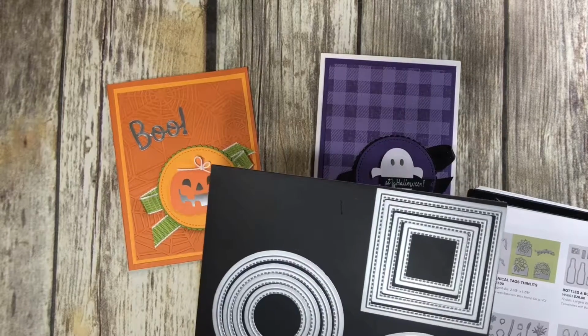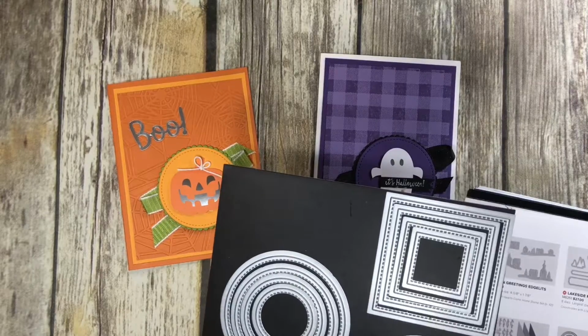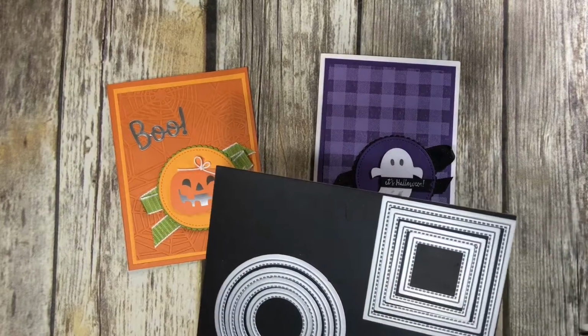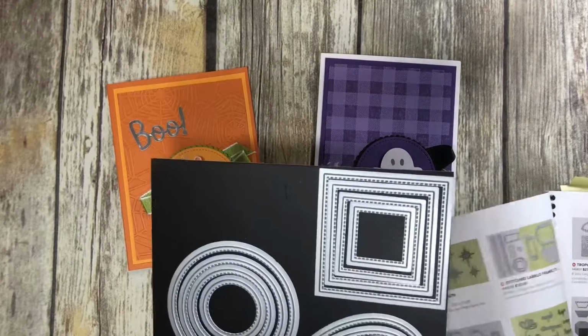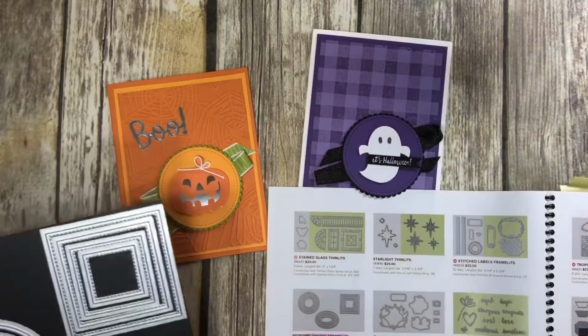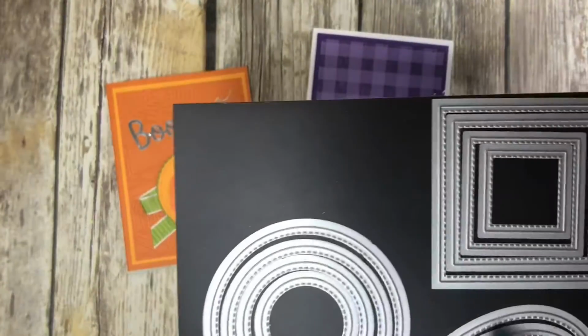When you put the camera on, if you've never done videos or you've never gotten up and spoken in front of a group, your brain automatically just stops working as soon as you hit record. The Stitched Shapes Framelits. Okay, there we go, Stitched Shapes Framelits.